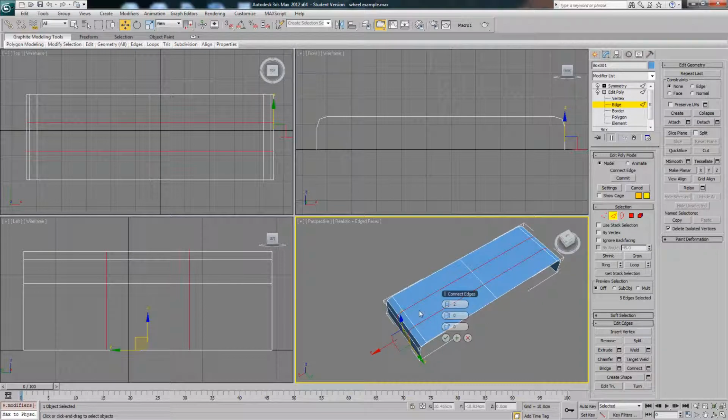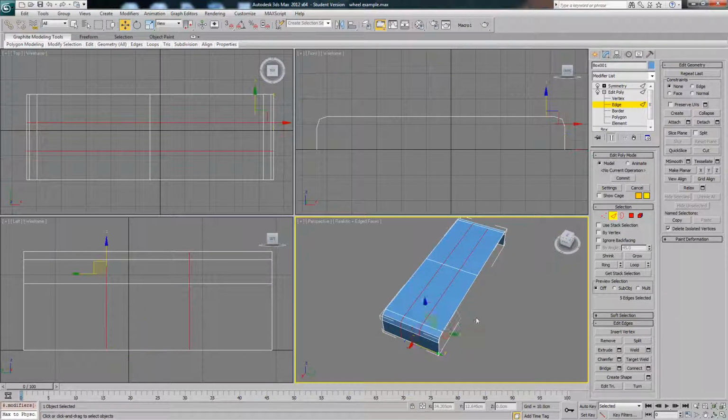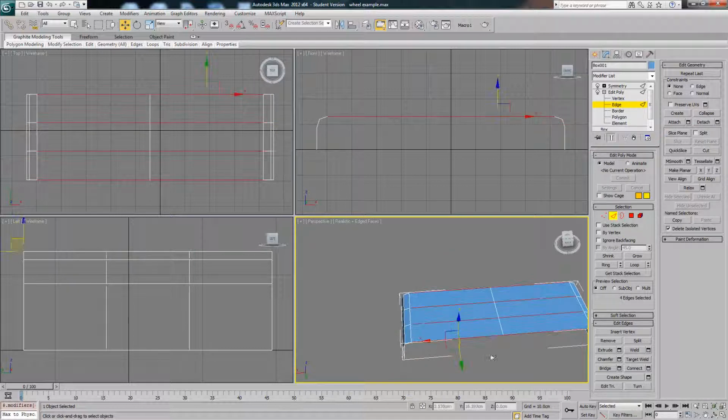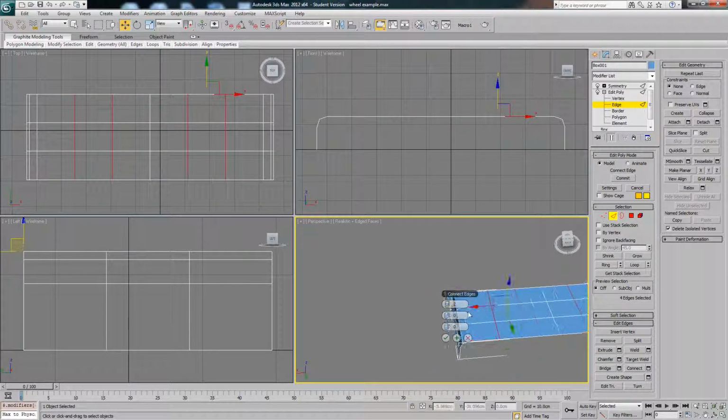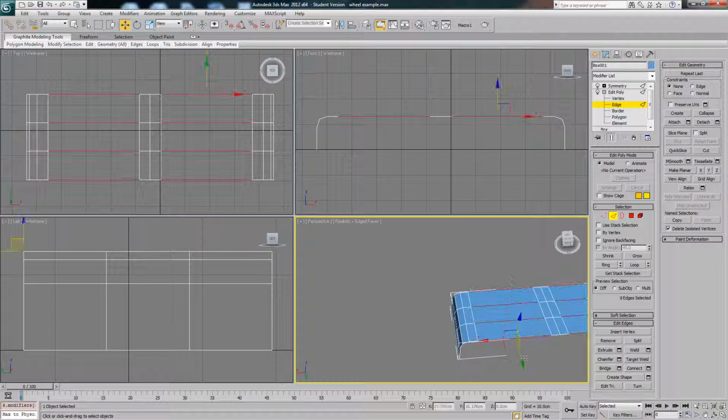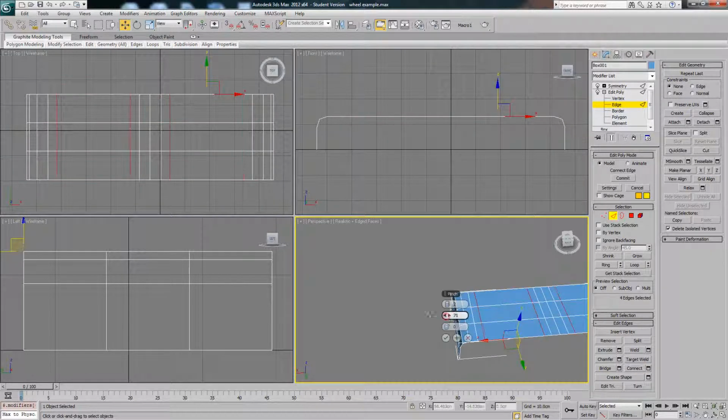Now I'm thinking we'll have maybe two bits of tread here, but one along this cross section. So if I just hit OK there, and then select those edges there, or just use that technique there, and then hit connect, and we will add those there, then connect again, and this time pull into there.